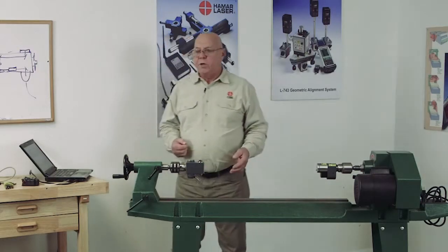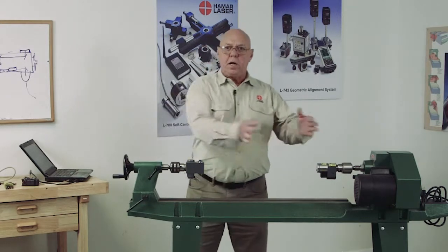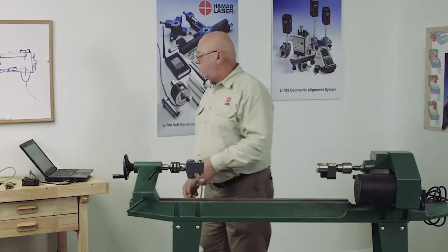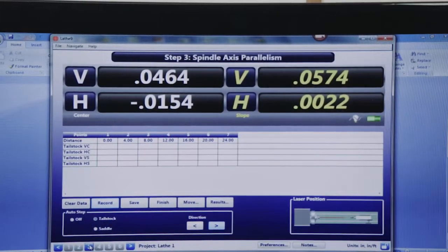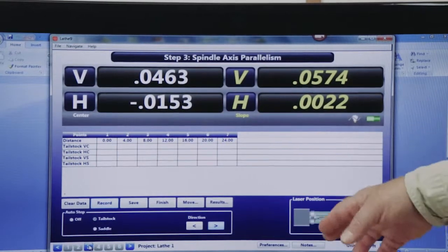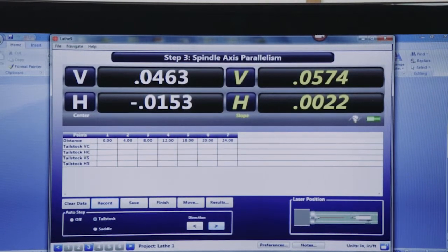Okay, now we have to capture data. Here I have the tailstock back in the number 7 position. I can start here and take data toward the laser, or I can move it up here and start and move away. It doesn't matter. Because I'm here, this is where I'm going to start. I'm telling it here that I'm using the tailstock. I don't have a saddle on here, so I'm not going to measure that. That's off. So we're going to measure the tailstock, and this is our direction. I'm going to start here and go back toward position number 1. So I'm going to click that.